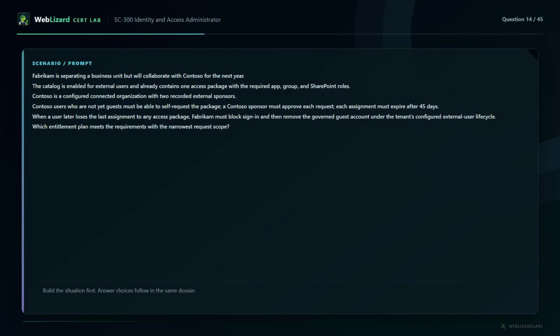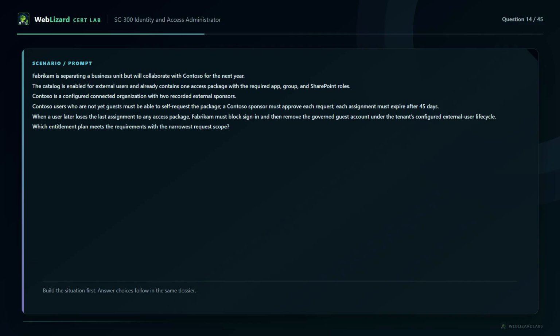Question 14 of 45. Select one answer. Fabricam is separating a business unit, but will collaborate with Contoso for the next year. The catalog is enabled for external users and already contains one access package with the required app, group, and SharePoint roles. Contoso is a configured, connected organization with 2 recorded external sponsors. Contoso users who are not yet guests must be able to self-request the package.